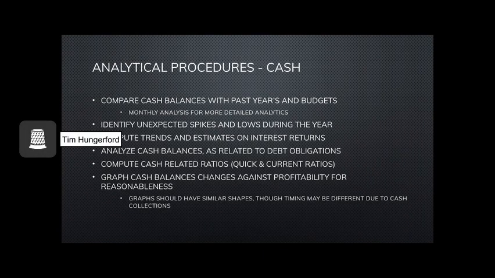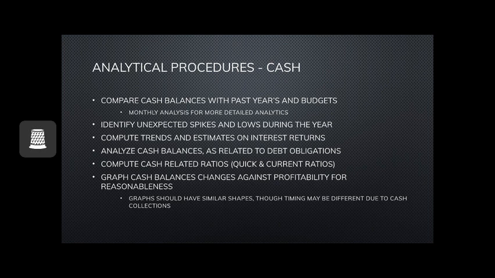When it comes to cash, some of the analytical procedures you should do are comparing cash balances with past years and budgets. It's amazing how, if you trended out the monthly cash flow from one year to previous years, you'll see patterns that are usually very similar. But you'll want to identify unexpected spikes or lows during the year and understand what they're comprised of, and do they seem reasonable. You're going to compute trends and estimates on interest returns. Are they what you expect? You'll analyze those cash balances against debt loans or covenants to make sure that we haven't slipped below the requirements that could potentially incur penalties or even potentially loss of that credit line.